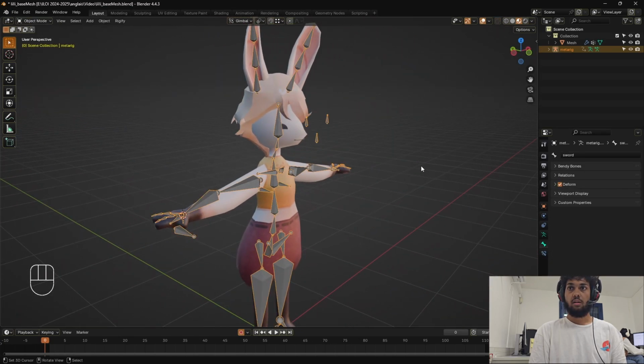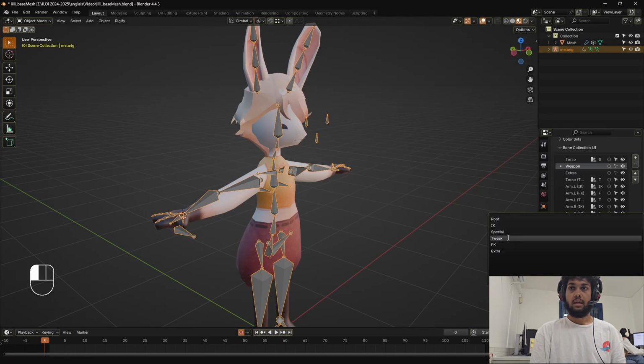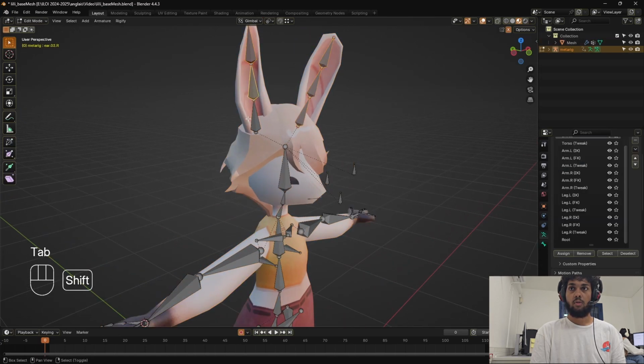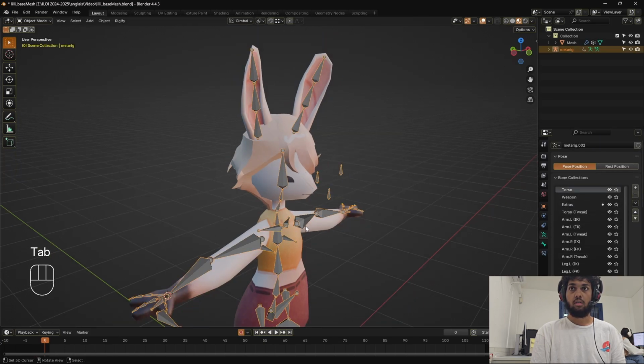As you can see, once I've created the collections and assigned the bones to them, I'm adding a little bit of color and making sure everything is in the correct collection.